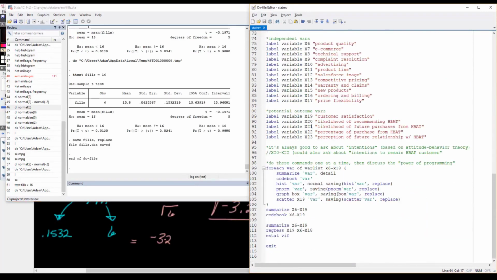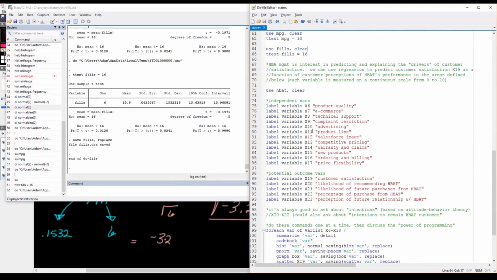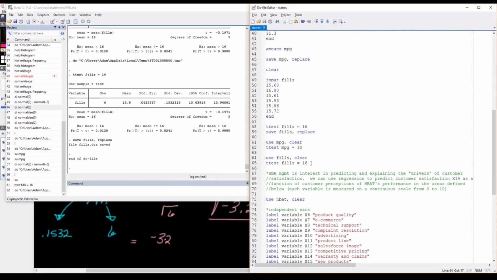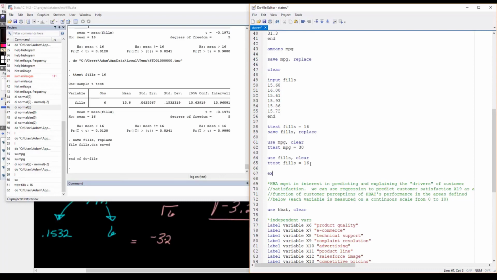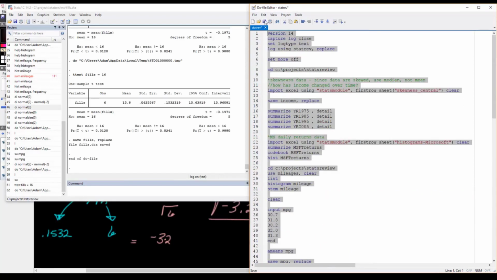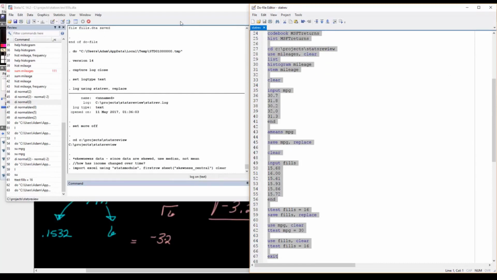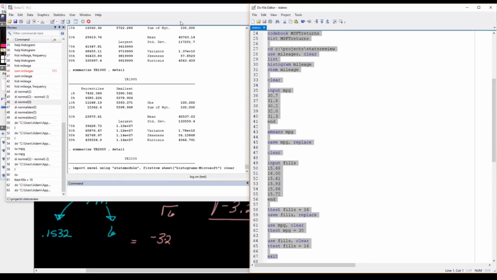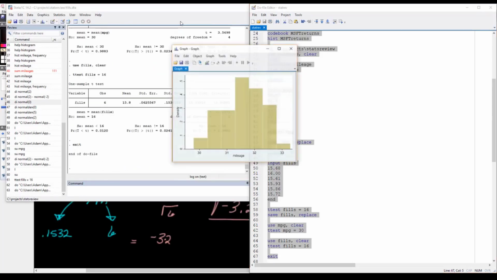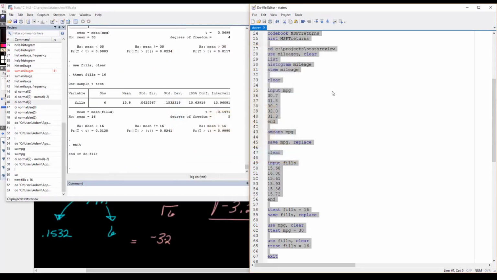That is all that we really need to do for the statistics review. I'm going to go through the rest of the notes, but as far as the Stata program is concerned, I can put exit here, and I will have completed nearly everything in the notes. If I run the entire program, Stata is running. We've worked with some pretty big data, so that's why it's taking a while.